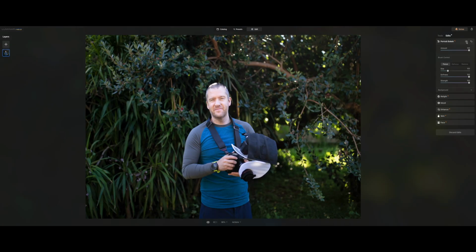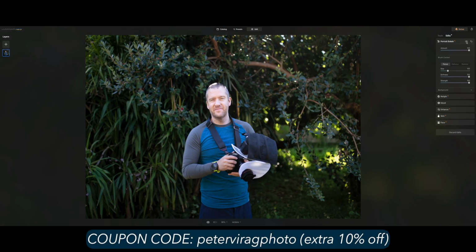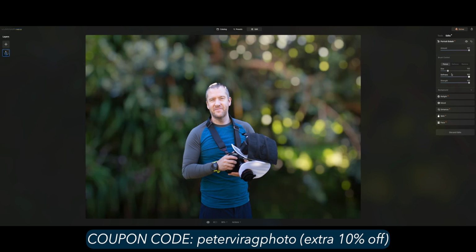So once again, if you have images where you weren't able to separate your subject from the background properly, this tool is gonna help you heaps, and I can highly recommend it. It's gonna take you only a few minutes to create something really, really amazing. As you can see, the difference between the before and after shots are just tremendous.